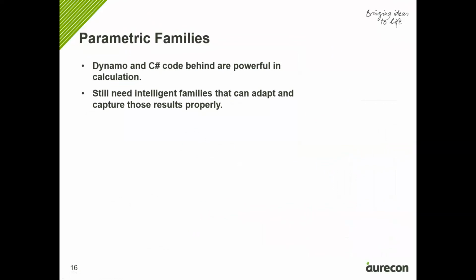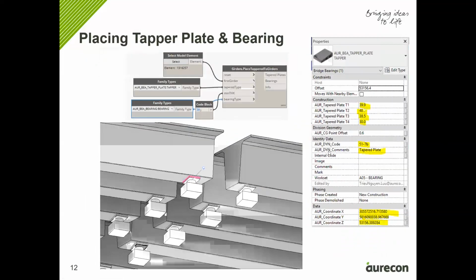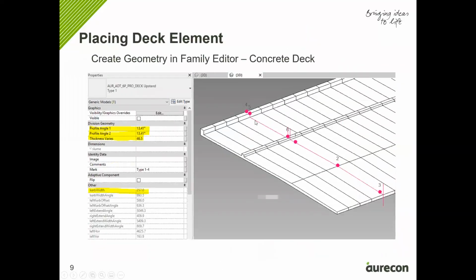And also, go back to the deck family as well. You see a lot of things happening here. You need to provide the Dynamo so it can easily spit out those 6 points for you. But the thing is, how can you create a family through those 6 adaptive points that captures all the geometry along the deck? We had a curve here, another curve there, and that curve is independent of this curve and independent of this point here. This one follows the other string, or the height is different because they measure to the finishing surface of the path, not of the row here.